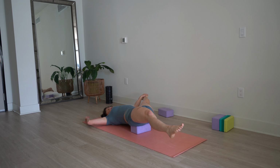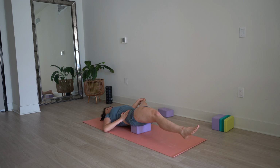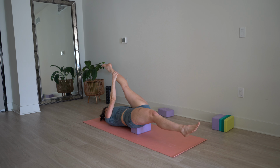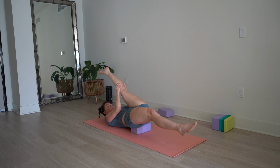Next option is to fully extend that left leg open to the side. Hold and breathe, letting gravity do the work. That's why we have the block there. Now pull that leg right back to your midline, ultimate hamstring stretch. Again, find any little movements that you need here. Even reach behind your leg to massage out some tight spots along your calf and your hamstring.